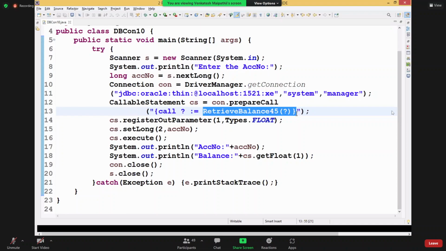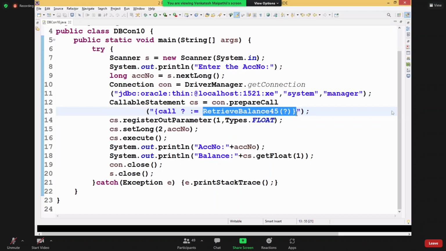Sir, I want to catch it onto LHS. Then you'll write int c is equal to ob dot add of a comma b. Means method call is assigned to one variable. Only return type. So the method executes and brings the value and loads it onto c. Here also same. Retrieve balance is taking an account number, executes.